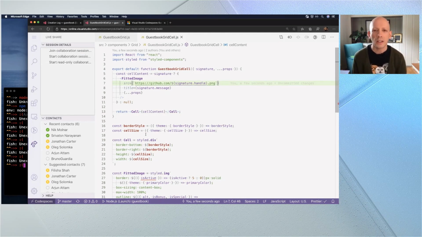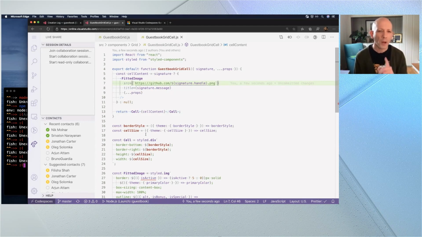But unfortunately, his view of the world might be entirely different than mine. In fact, I believe he's using Visual Studio on Windows. As you can see here, I'm using Visual Studio Code in the browser on a Mac. He could be using a dark theme, I'm using a light theme, and there's all kinds of differences between our setup that makes it not as enjoyable to collaborate when you're losing all of those personalizations.